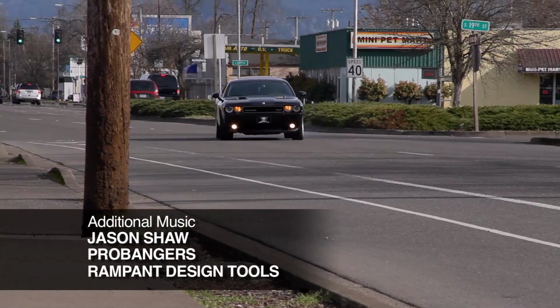It drives real nice, has a lot of power, handles very well. Good job, Chrysler. I've never let you drive it. That you know of.